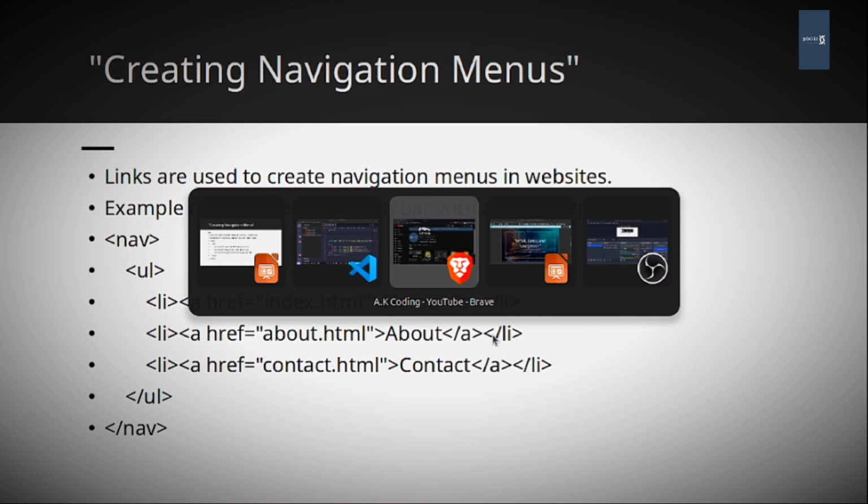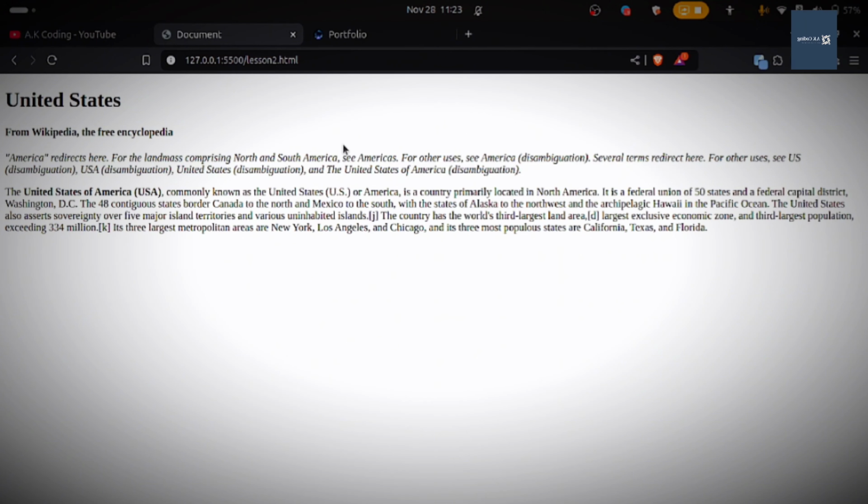And when we go to our browser, as you can see, we have home, about, and contact with small letters. And if I press home, look at this, it is just reloading this file. If I go to about, it's going to about, right?